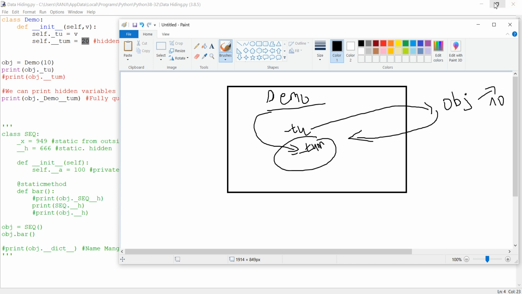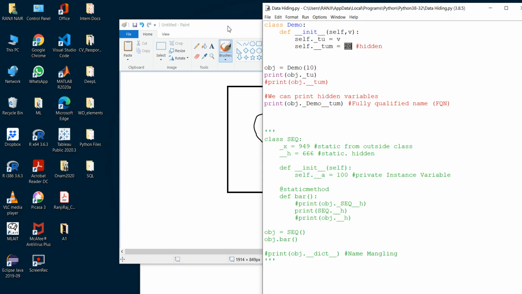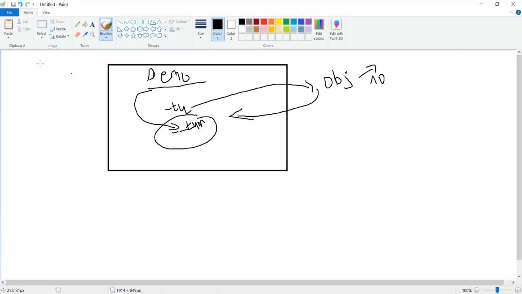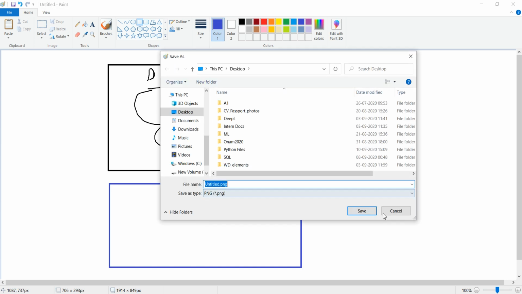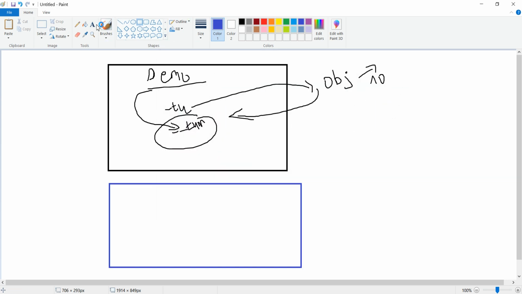Why this is important is because if you have another class like this demo, and inside this also you have tum.